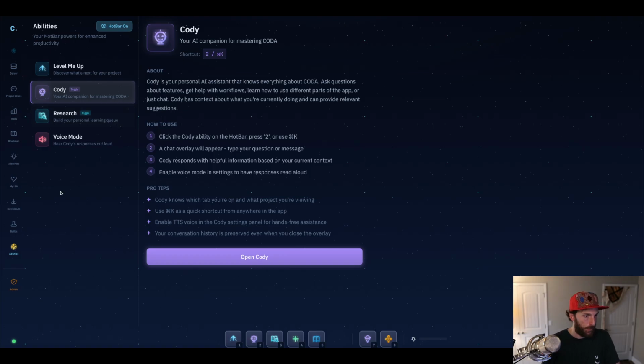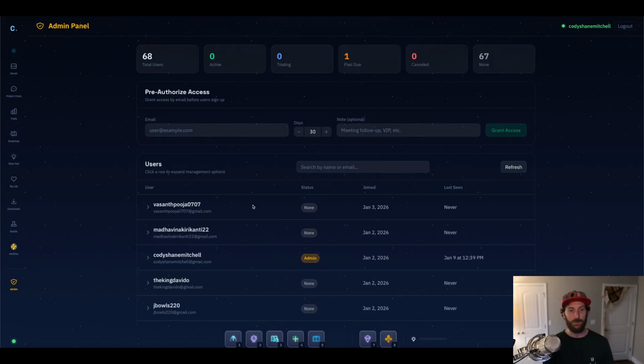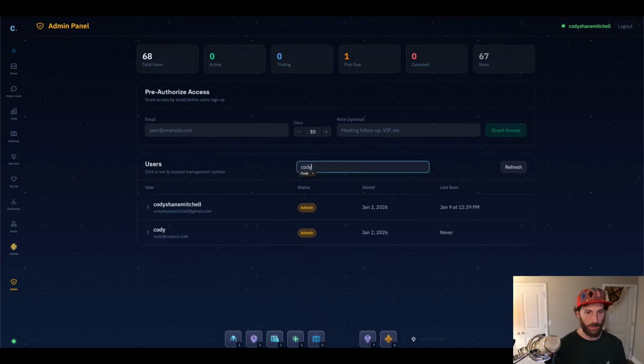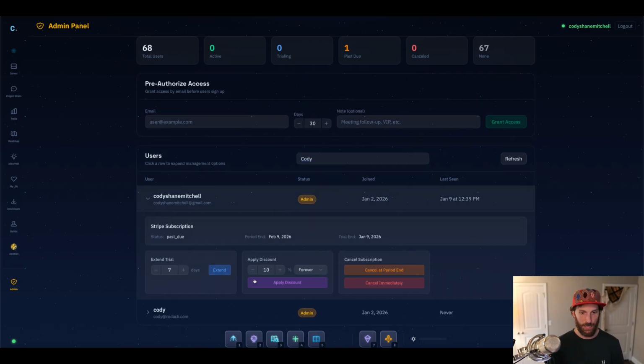Cool. So another cool part is the admin tab. Anybody who is an admin has an admin flag. I built out a backend so I can search for me, right? I have a couple admin accounts here, so I can cancel, I can extend a trial, I can apply discounts.